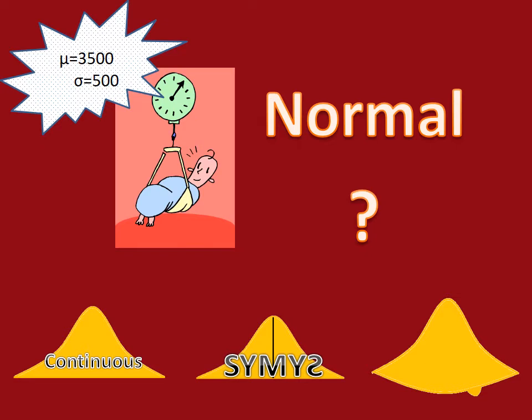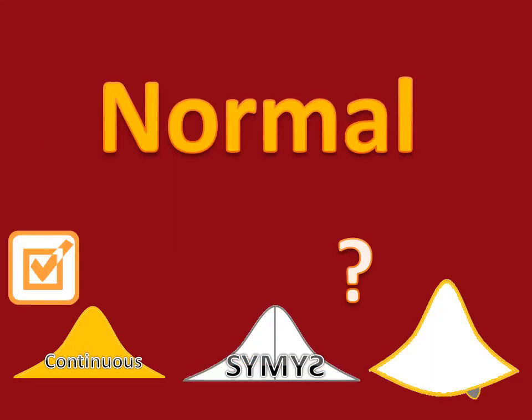Now, for the random variable birth weight, the first question we ask is whether the variable is normally distributed. Is the variable continuous, symmetric, and bell-shaped? Baby weight is certainly continuous. However, at this point in the course, we will not really be able to evaluate normality adequately, although we could certainly graph the data to determine if the distribution is approximately bell-shaped. For purposes of learning to compute probabilities, we will have to, for now, assume normality if the variable is continuous. Later, a more complete approach for distinguishing normal variables from others will be presented.